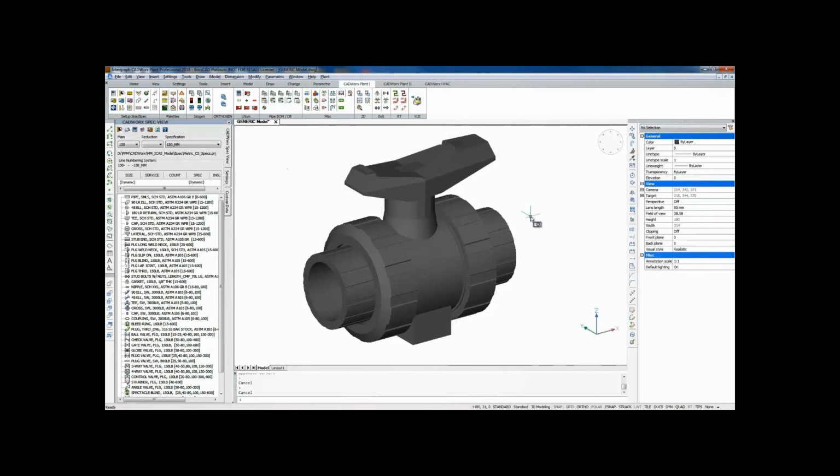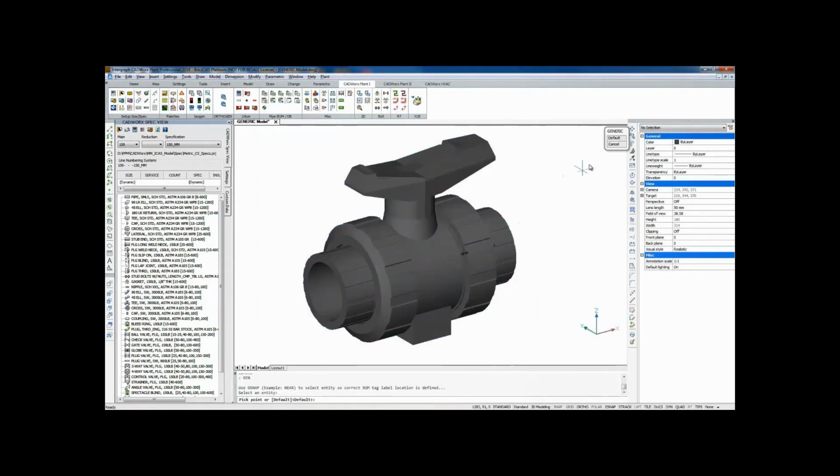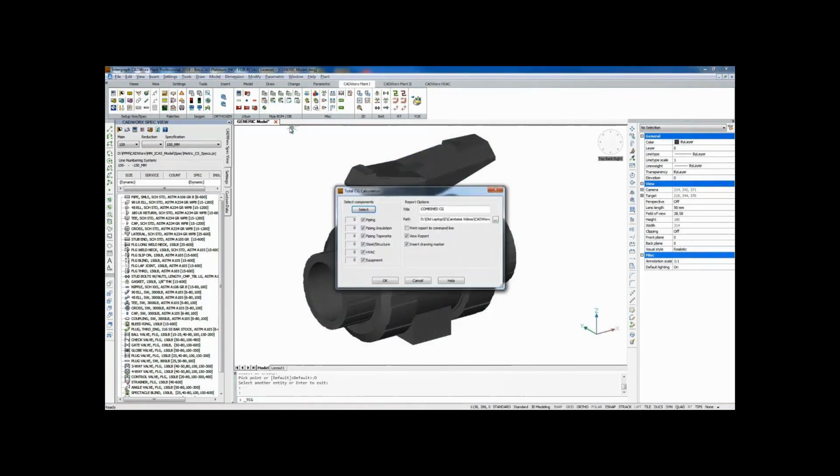And also the default locations where we can define the tag locations, which you can define over here. Okay, so this is the one. I'm going for placing the custom component here for generic attach, where I'm defining the properties for it, with the weight and the other things over here, and attaching those as the default to it. Okay, and selecting this particular component with the properties which I have done.